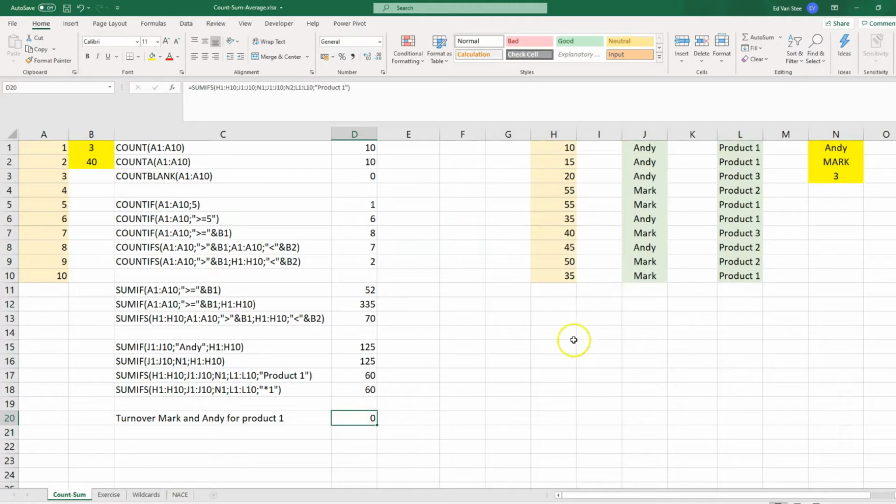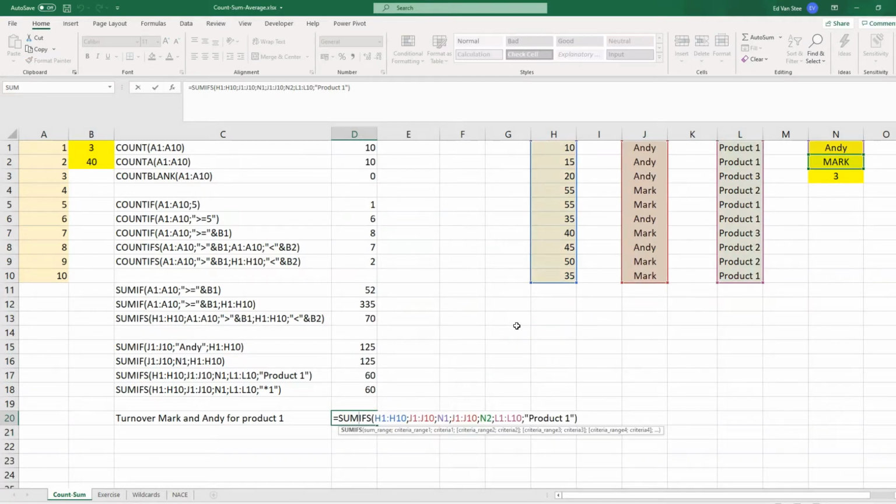What went wrong? Remember, we've always said in the first criteria range, you select Andy. So here in this range, Andy is selected. So these 4, 5 cells are selected. Then we go to the next criteria range. It's the same, so we still stay in column G. And then we're going to look for Mark.